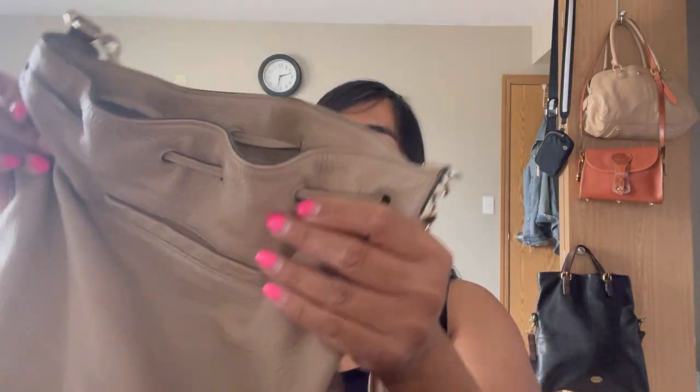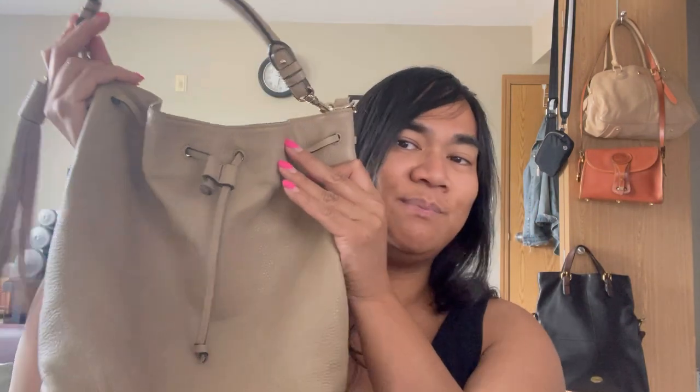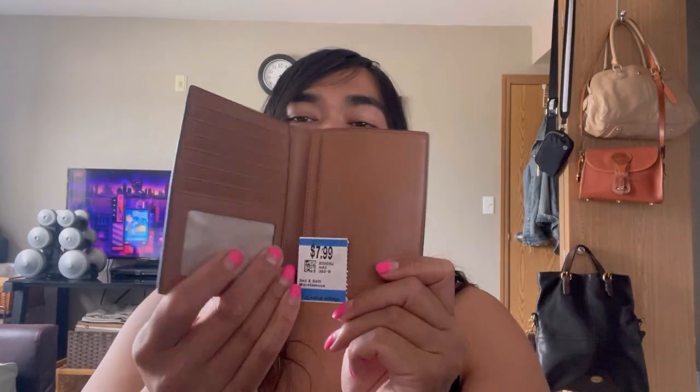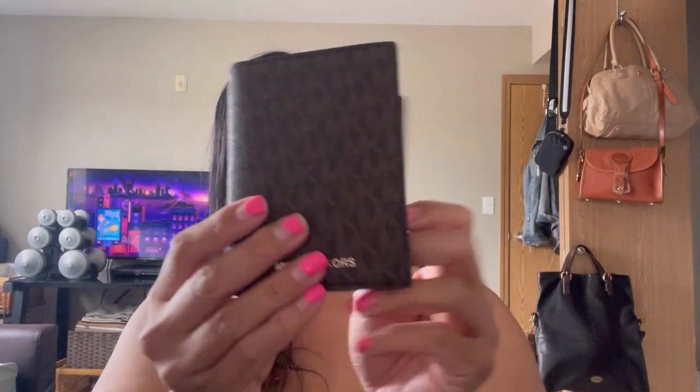I picked up this Danier leather yesterday. I was contemplating on picking it up, but I was like, I guess I will. It is missing a crossbody strap, so that kind of has to play a factor. It was $6.50 — bucket bag style. I love these. I have two of these already. Michael Kors passport holder for $8, less $2 off. Cute. Has a built-in card holder there too.